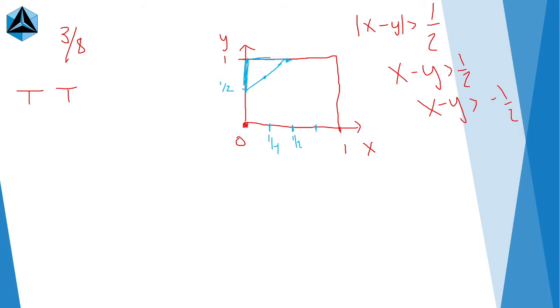Let's say x is 3/4, then you can see that y can be at max 1/4, but it has to be less than that. And this is going to go up vertically if you try numbers in between here. And just like that, if x is 1, then y has to be less than 1/2. And so you're going to have this area here. And this is a success area.